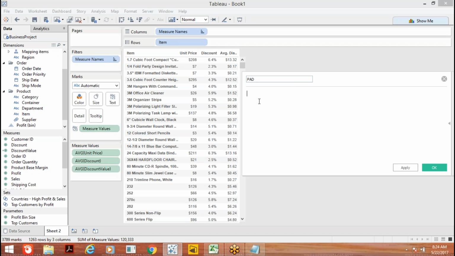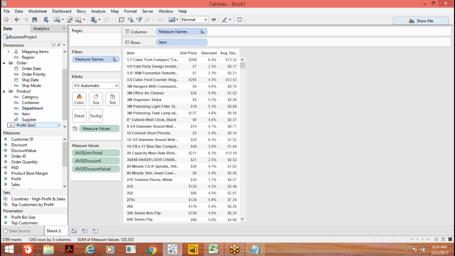What is the formula I have to write? Unit price minus discount value. Now click on apply. Now click on OK. Now see PAD, I got it here. Take that PAD here.